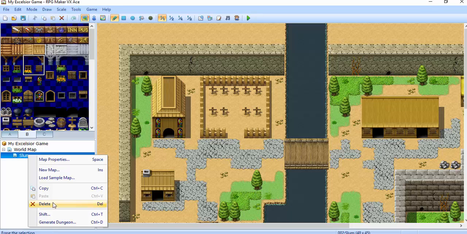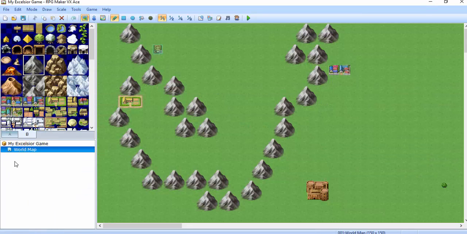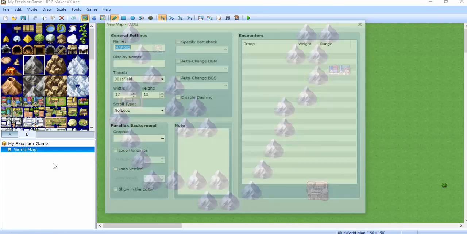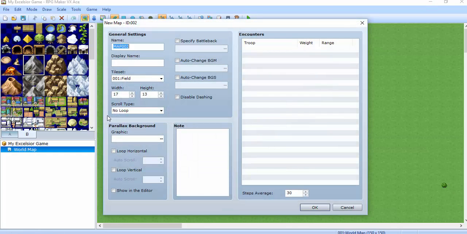So I'm going to delete it because I want you to make your own, and so this town especially is easy. So if I click on world map, this is how you make a submap. Click on the map itself, click new map, type in house. The tile set is going to be exterior because it's going to be the outside. And if you wanted to name the town, you could. Actually, let's name it town. Let's call it Secret Town.